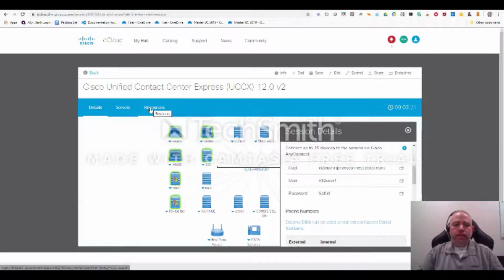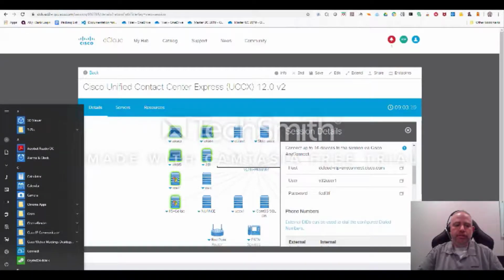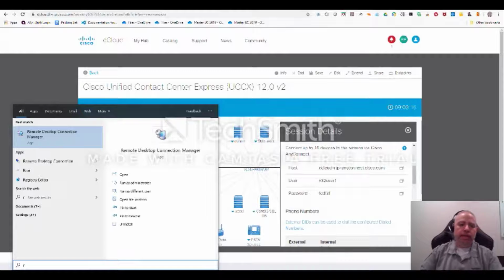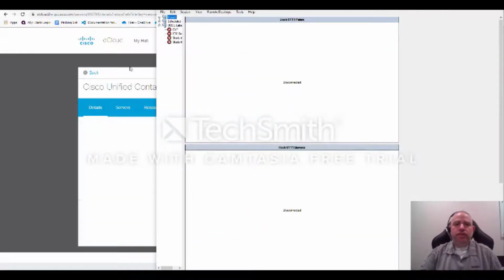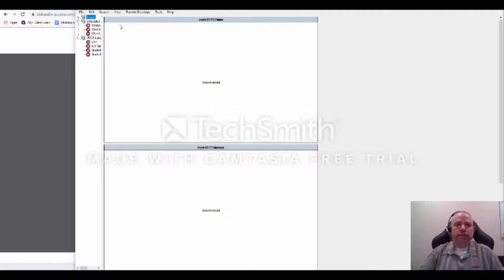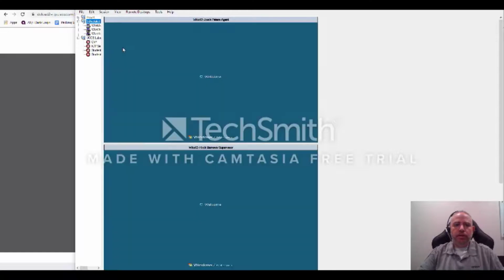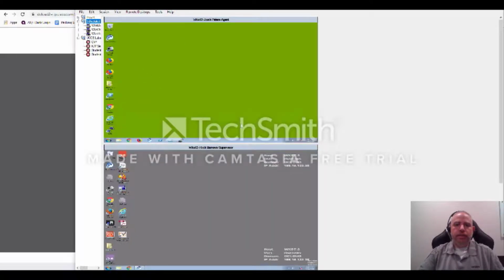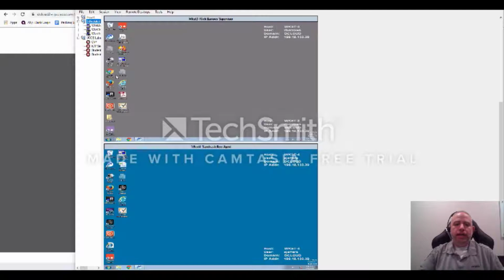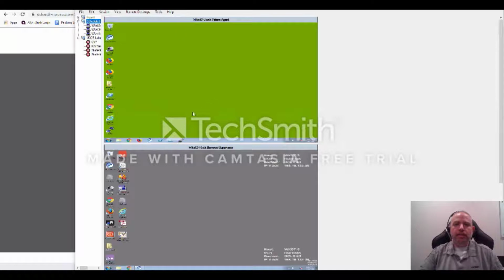All right, so again, I said I was going to be using the Remote Desktop Connection Manager. So I should have my scheduled pod in here. Let me just make sure that these are all working. I can right click on my scheduled sessions and connect the group. Hopefully it all works, and it does. One of the other reasons I like the Remote Desktop Connection Manager is that when you have a group, you can see all the workstations that you've connected and the status.